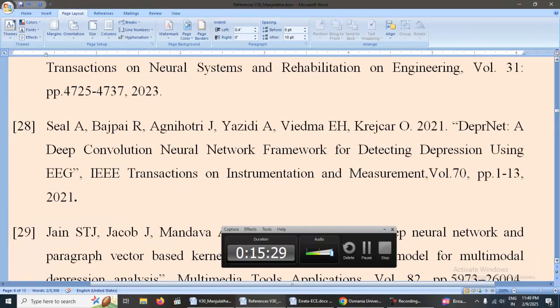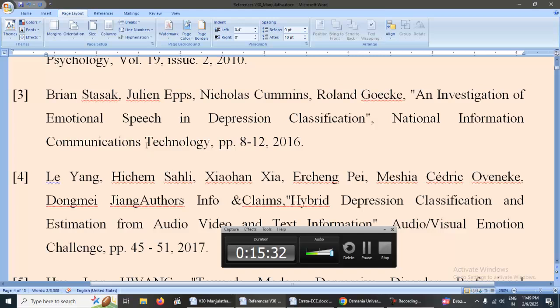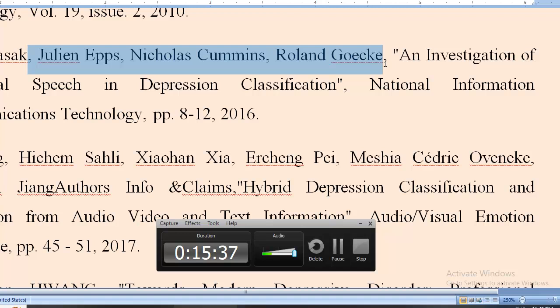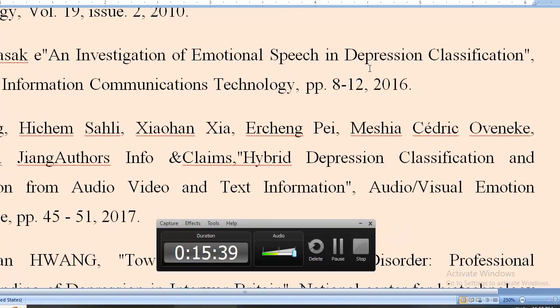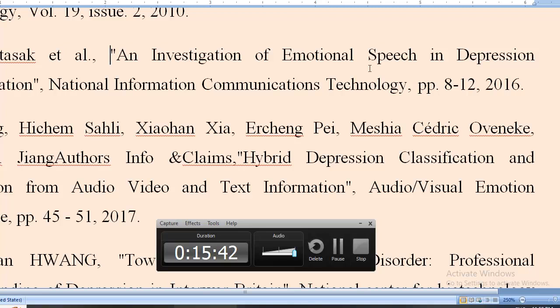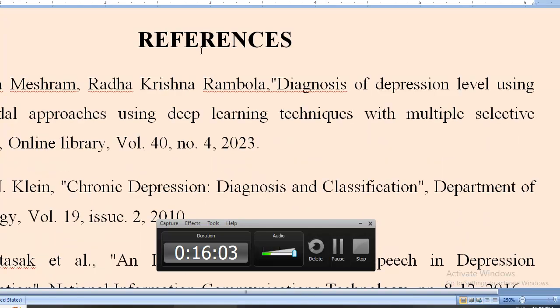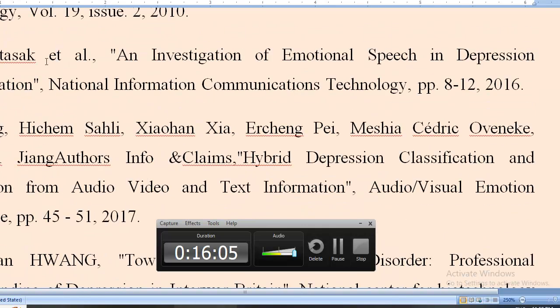In the references you should not write the word et al. Some people will write the first author, remove all the other names, and write et al. here. You must not use the word et al. in the end references. In the running paragraph, meaning the literature review or somewhere else while you are writing about this paper, you can write the first author followed by et al. When there are more than two authors, you use the word et al. But at the end references, the references of the thesis, the word et al. must not be there.